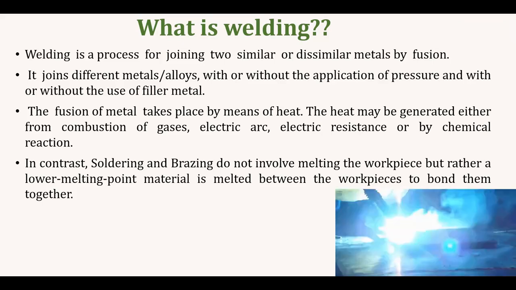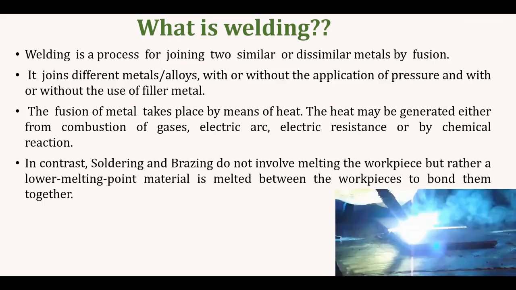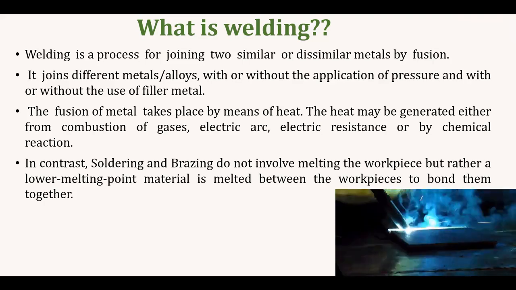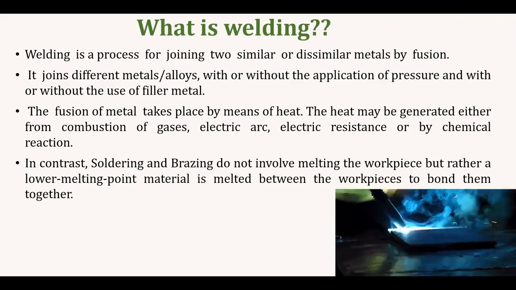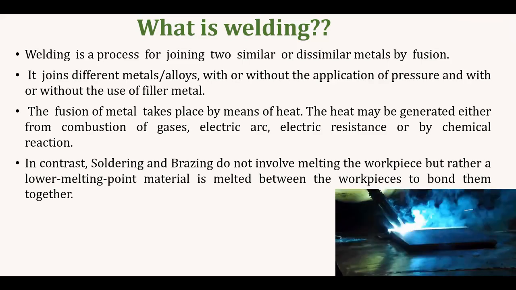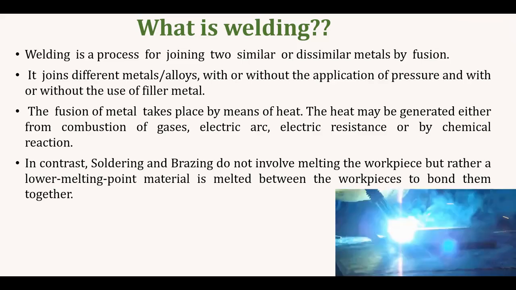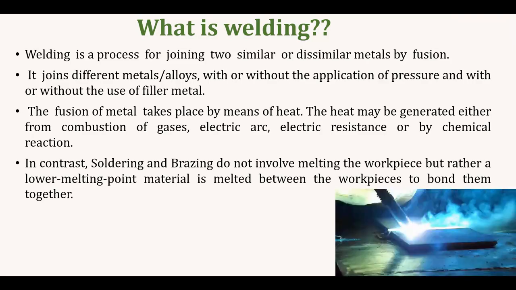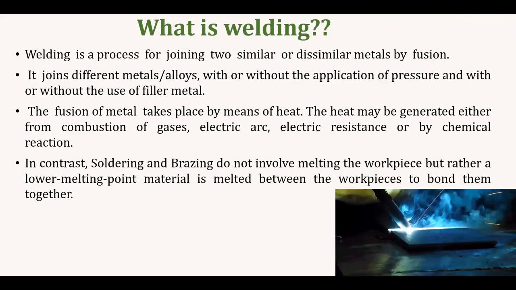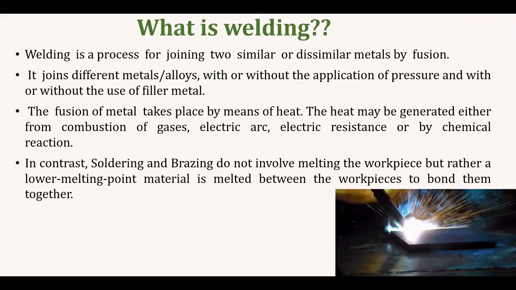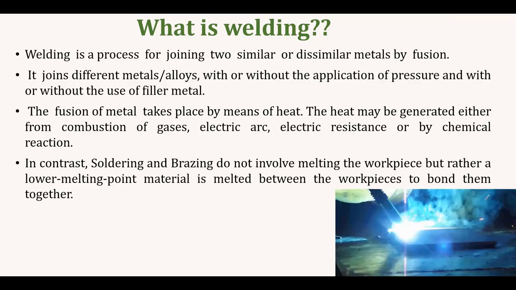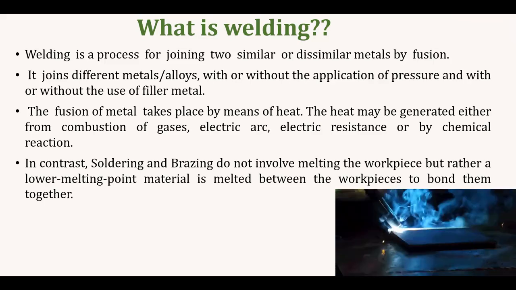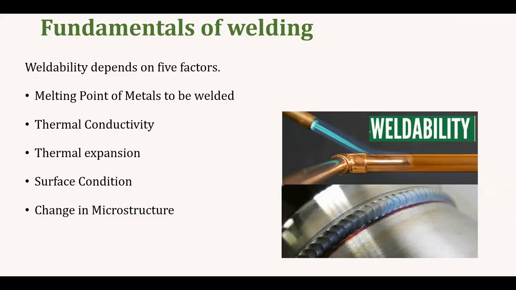Whereas soldering and brazing don't involve melting of the workpiece, but rather a low melting material, that means either brass or lead, right? It is melted between the workpieces to bond them together. Soldering and brazing are generally used for very low melting temperature applications, that means for IC circuits and all. Other processes are typically used for metallic, non-metallic, or any dissimilar materials.